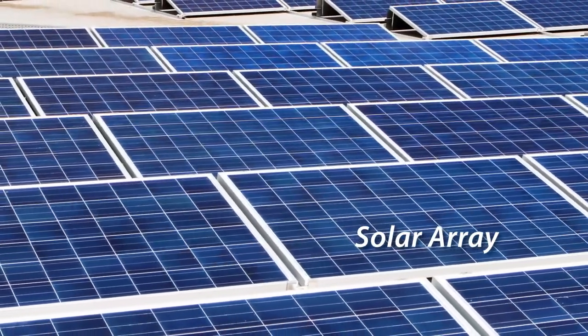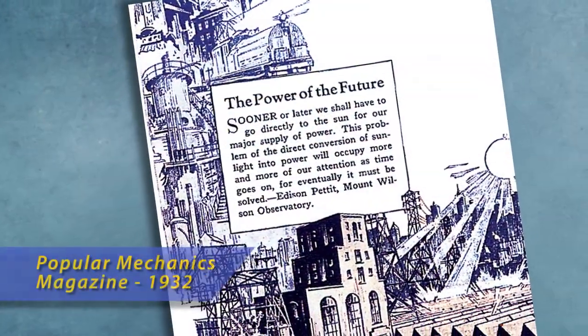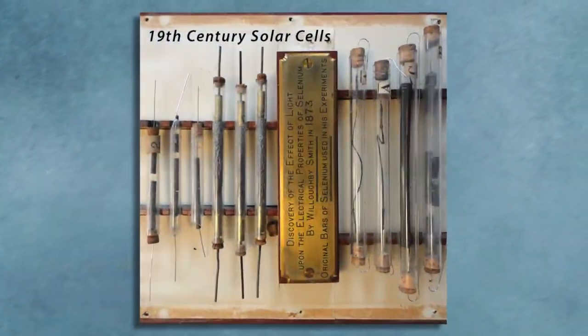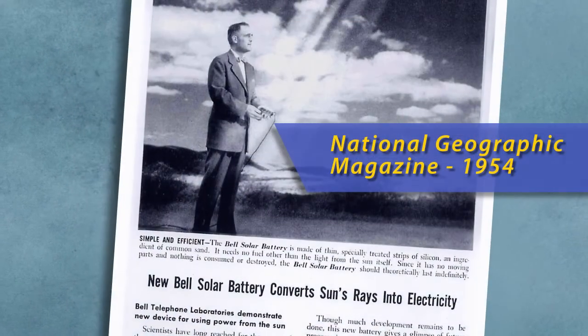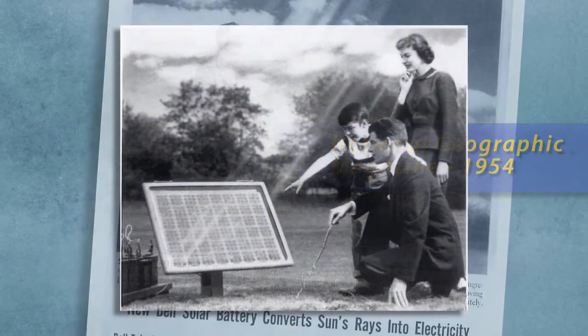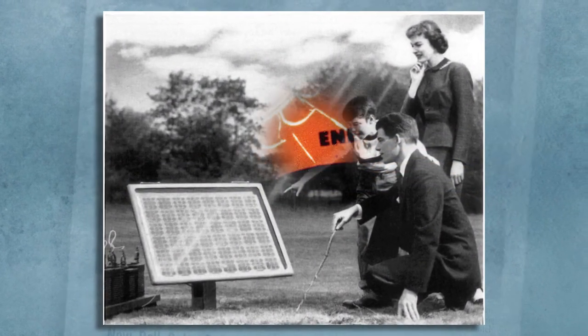Let's look at some of the history of solar cells. People have long dreamed of developing photovoltaics for practical purposes. In the 1800s, crude solar cells were developed that did indeed convert sunlight into electricity, but they weren't powerful enough to do much work. In 1954, scientists at Bell Labs discovered the silicon solar cell, the first solar cell to produce enough electricity for useful purposes.